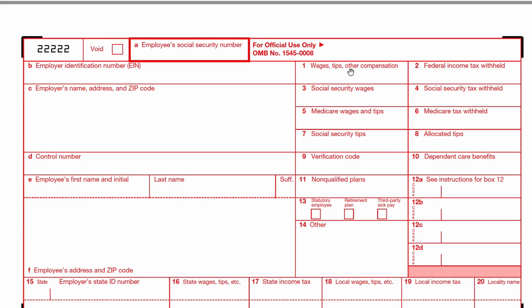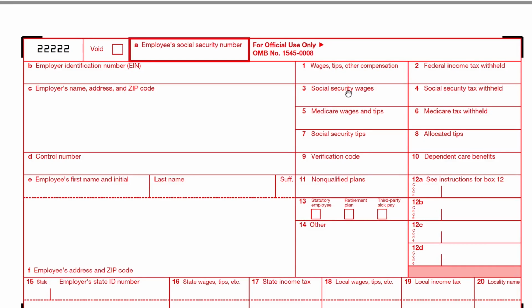If you are in a 401k program, your 401k money gets removed before you get federal tax charged. Not on Social Security, not on Medicare, but your federal and state wages, if you're in a 401k plan, they do not tax you until after the 401k money has been deducted from your gross salary. So that's why this number might be different.